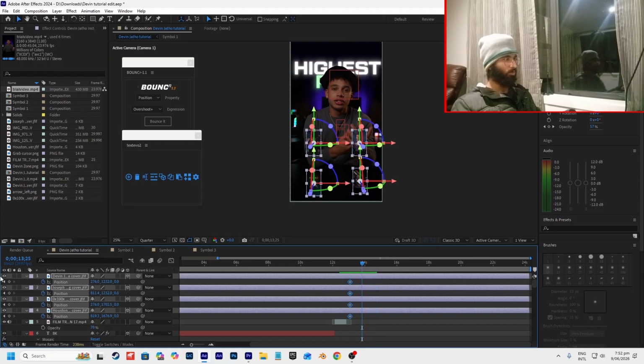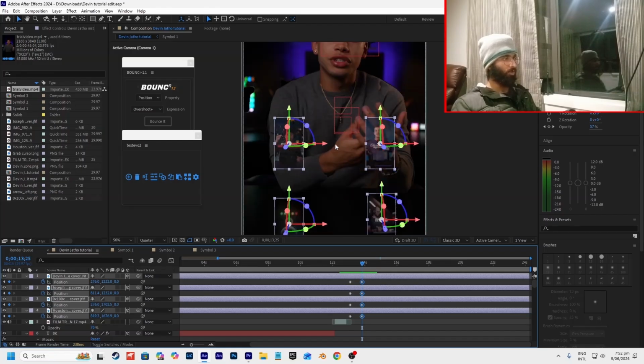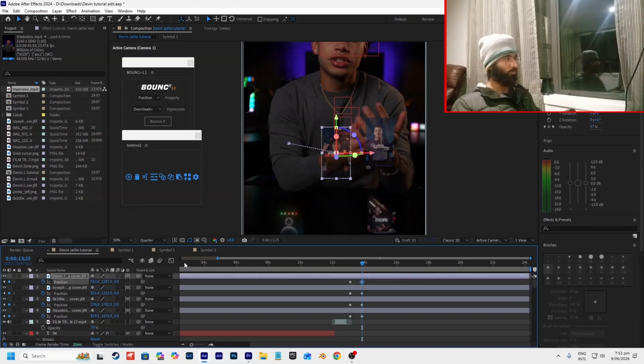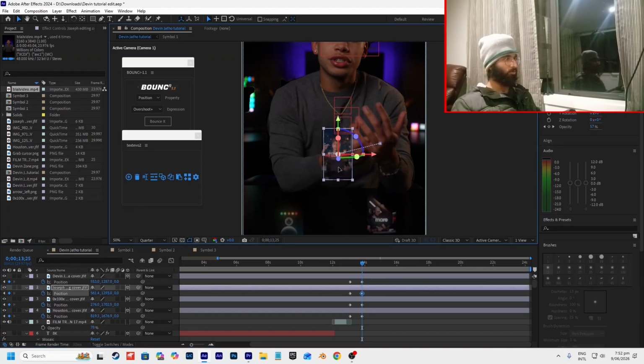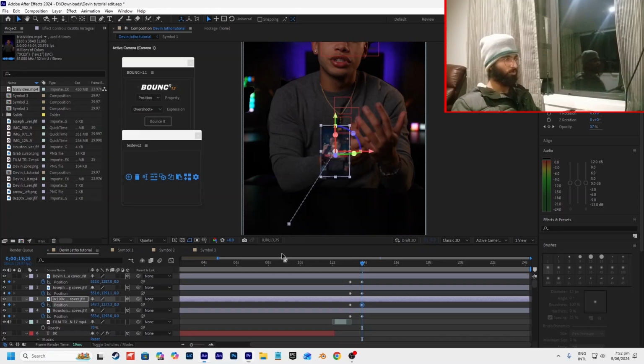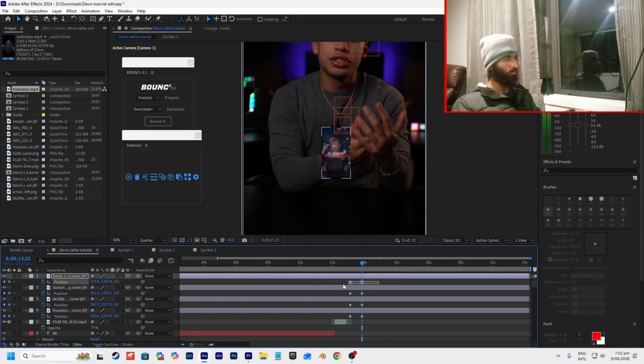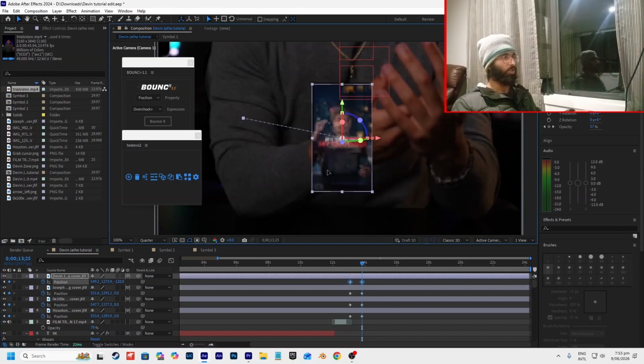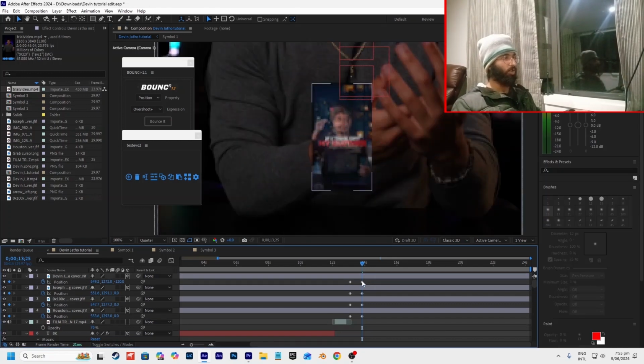So around here, I'm going to bring them all to the center. And obviously this one has to be a little bit more forward because it is the main one that we're going to use.